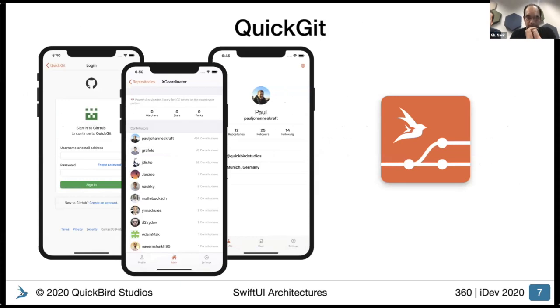Basing this whole workshop on a QuickGit application that we built. It's actually a GitHub client where you can log in with your normal GitHub account. Then you can see a view for your profile, like what your handle is and information about you. You can also see a list of repositories and more information about each of those repositories. We will go into further detail about the application later on, but just so you keep in mind, we will build this application during this course.